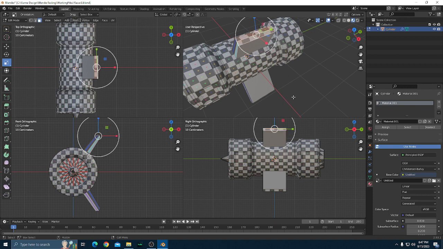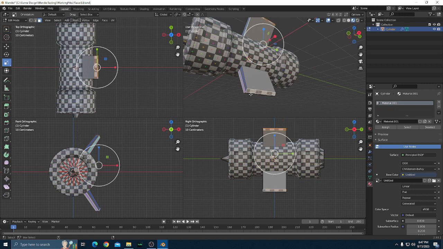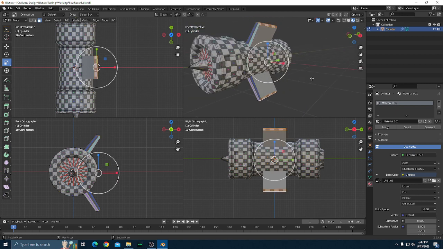We're going to do it all as one big piece.